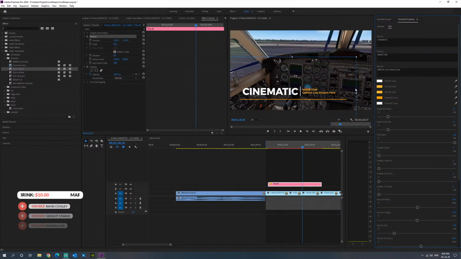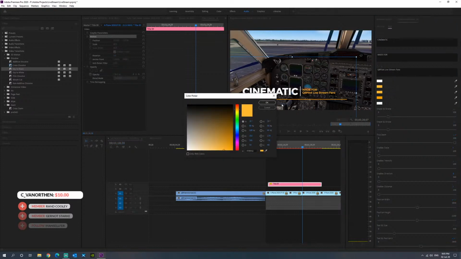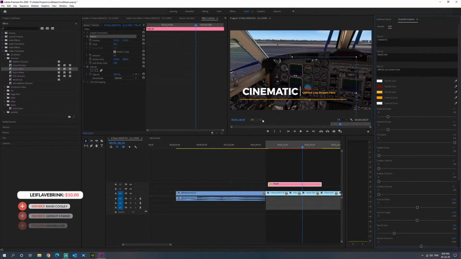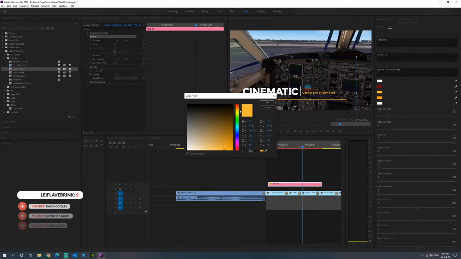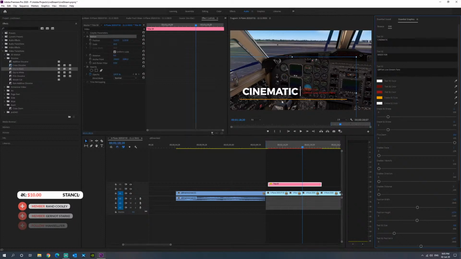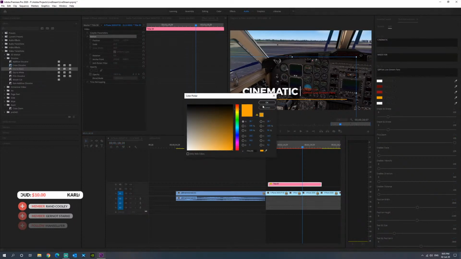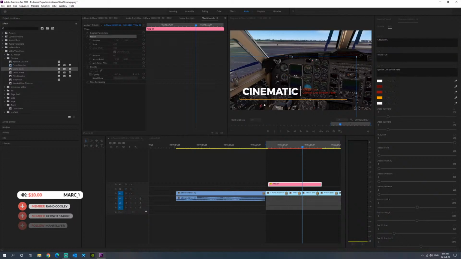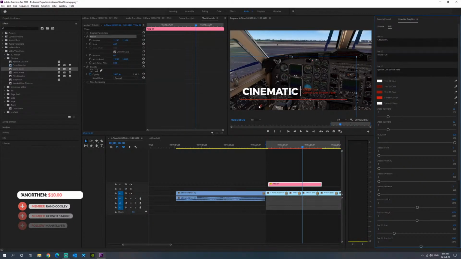So now, as you can see, I have a title. I can change the color. You can just simply come here and change the colors to, for example, red, and we can change this also to color red here. Maybe this color red. Yeah, and then of course you can change this here. Okay, so here we go.